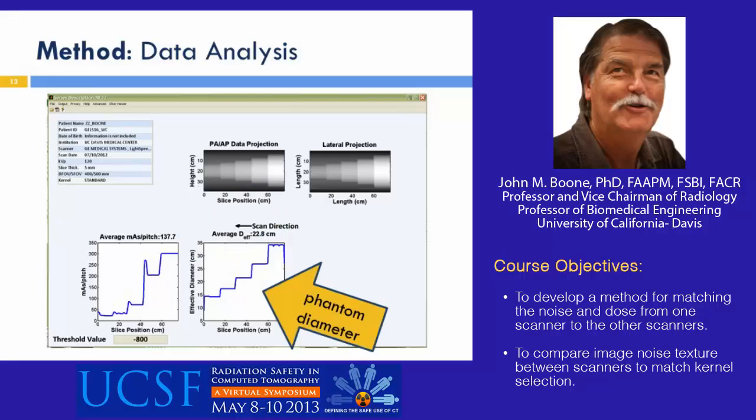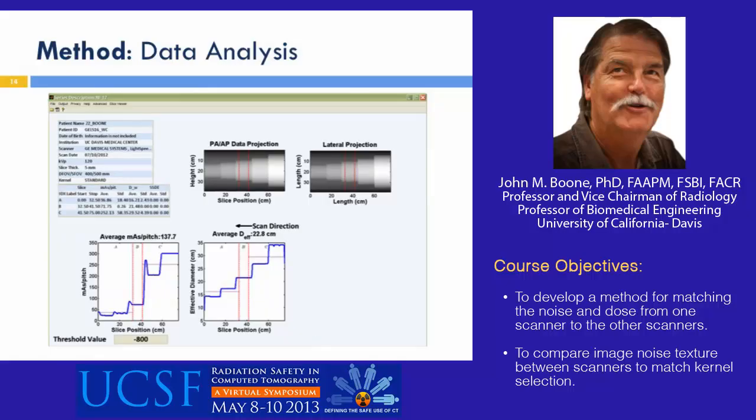We also can go in and analyze the diameter of the phantom section, and that's what's shown in this pane here, the phantom diameter as a function of slice position. So we focus in, you can see the red lines here, focusing in on the 25 centimeter diameter PMMA phantom, which is typical for a small adult, and later on we'll address all of the phantom diameters, but most of this is about this phantom. We blow this value up here and can see that we've selected this section.